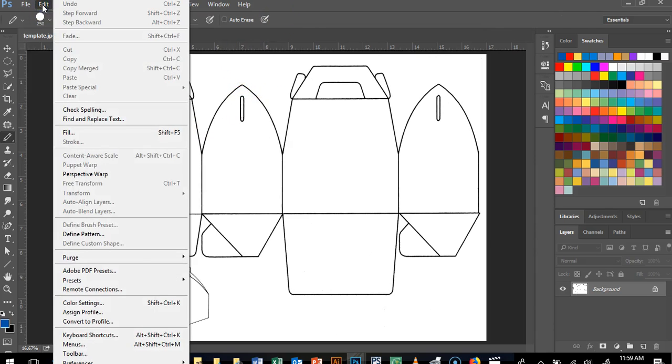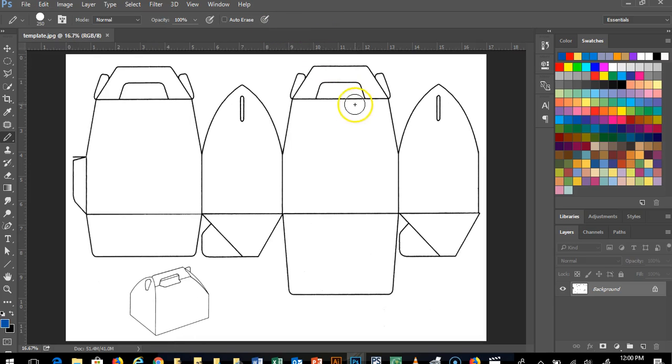Edit. This is going to come in handy when you want to scale or rotate elements. You're going to be able to do fills and strokes.